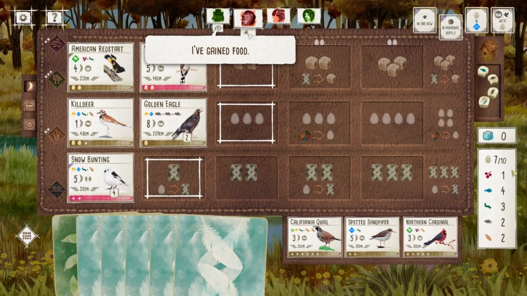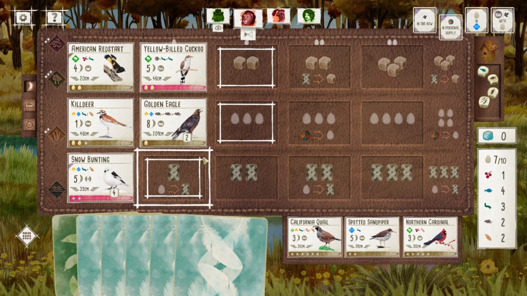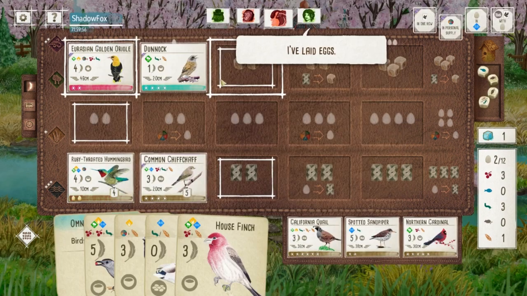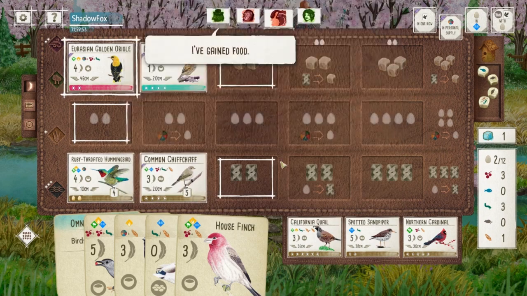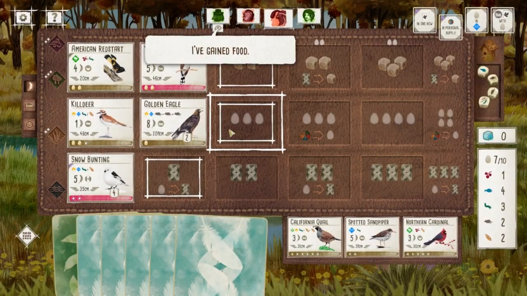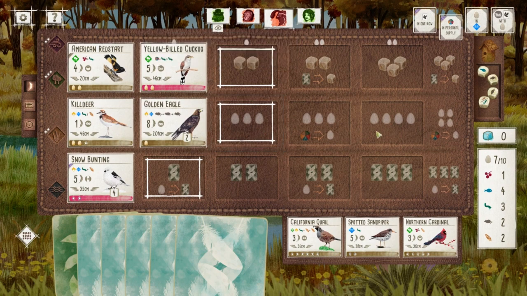But, I mean, then everyone's getting the worms. Now, Salrantol is just sitting on a ton of food. He's just taking this inefficient gain food action just to win this round goal. There's a free worm from the flycatcher. So yeah, he's probably gonna drop that chiffchaff and a couple of the birds, or the chaffinch rather, into these grasslands.